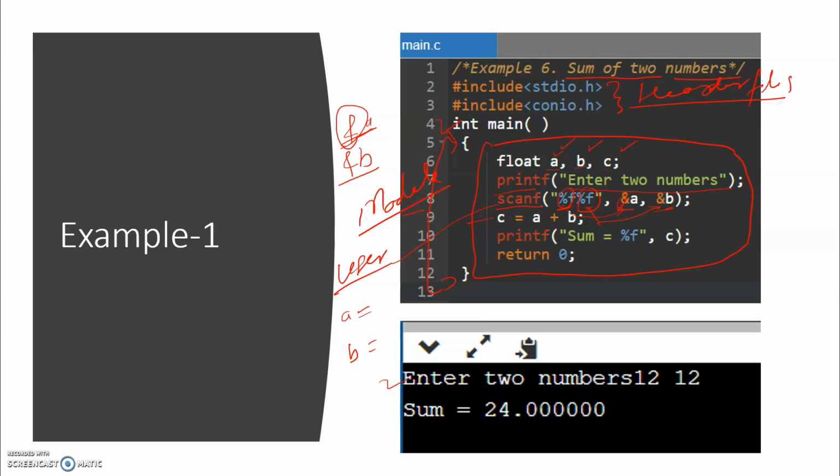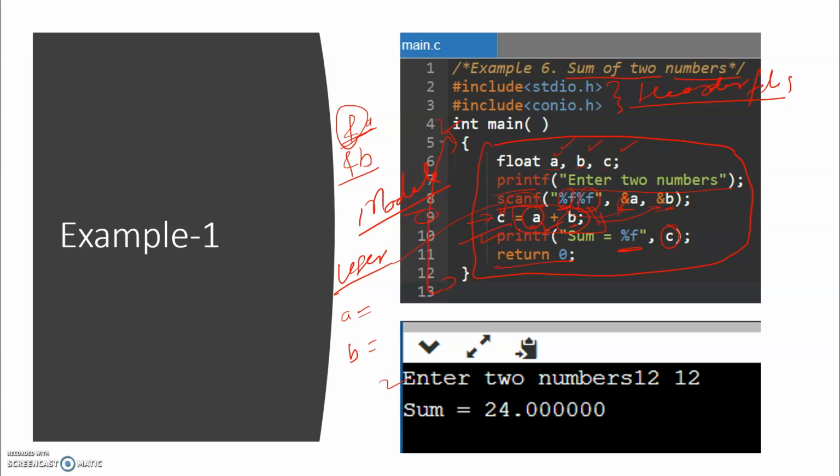And then here at line number 9, I am using an expression C = A + B. So what it will do, it will add the value which is at the address of A and the value at the address of B. So A and B I am adding at line number 9, and whatever value I get, I am assigning using this assignment operator at the address of C. Then using this printf statement I am printing the value of C, which will again be of floating type, because if I am adding a float number with a float number, then I will get a float number.